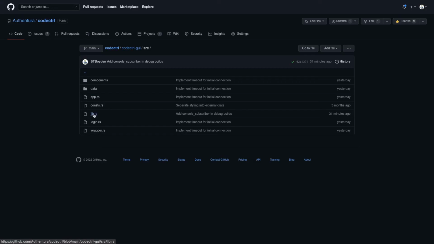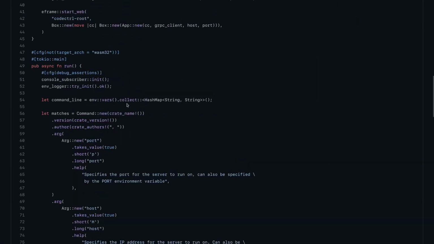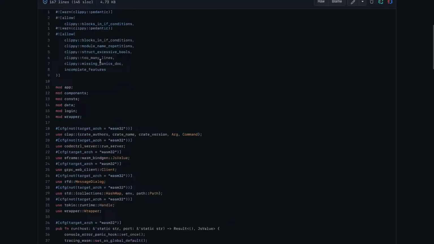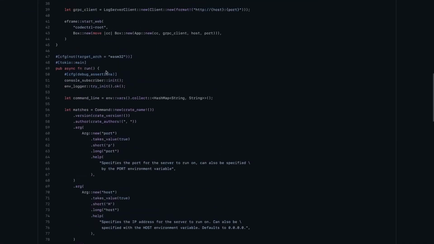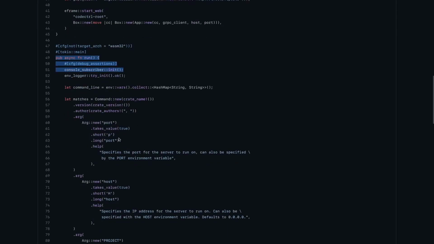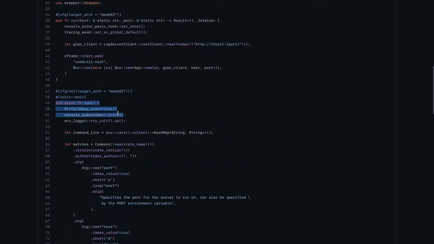So if you go to lib, yeah, there we go: console subscriber init in the main in the GUI. And that's an example use case where it might be useful to test how it's getting used, where it's taking its time. Because in a GUI you want things to be fast and snappy. If something's taking forever to load, this is useful to debug and tell where it's going wrong.